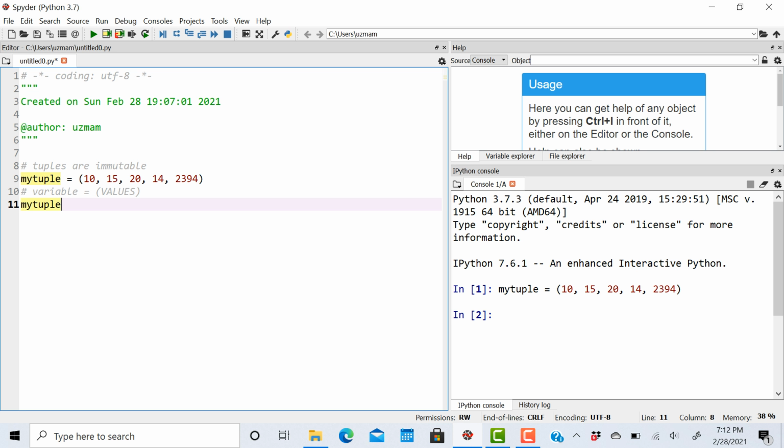So we have my tuple, we can do type, and this is just so if you want to know what my tuple is, it would show tuple.